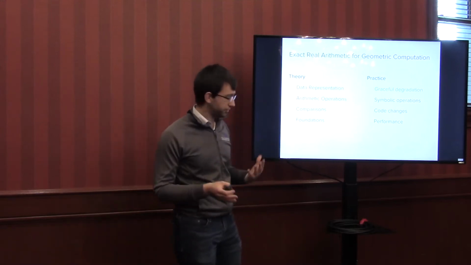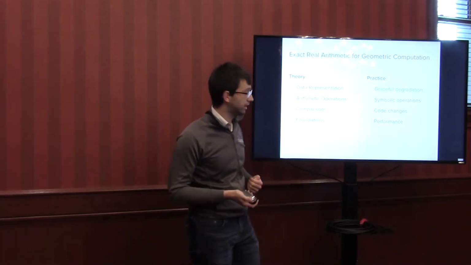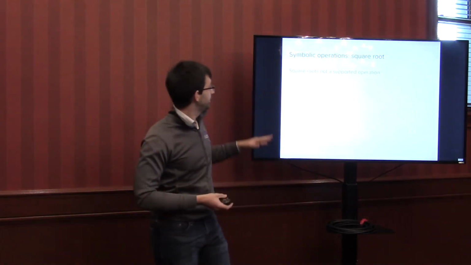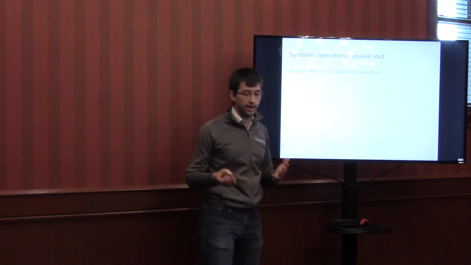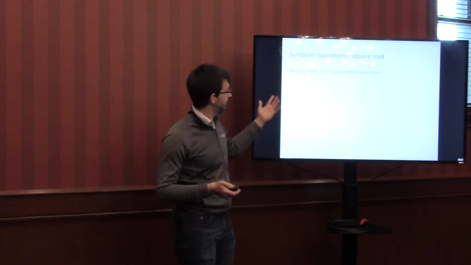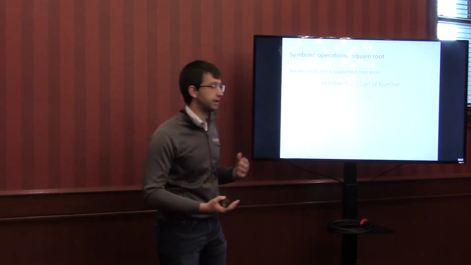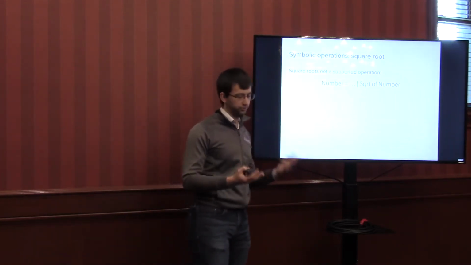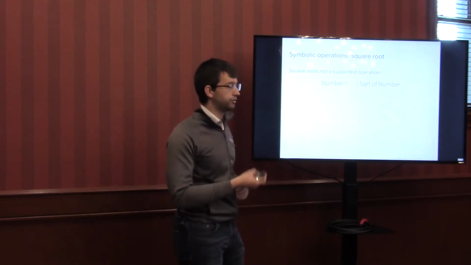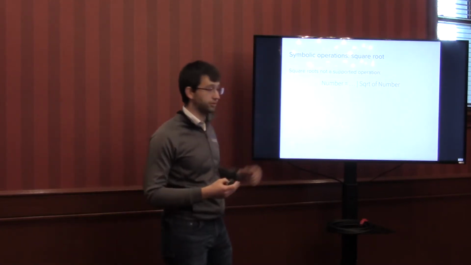So this graceful degradation was super useful in telling us what we needed to add to make integrating into this CAD tool possible. And so the first thing we had to do was add several operations that work symbolically. Maybe the simplest case is square roots. Square roots are not a supported operation. The reasons for this are mathematical and complicated, but what that means is that the number class also has a branch that is a symbolic square root. So if you take, for example, the cosine of 45 degrees, that's the square root of 2 over 2, and then you take the square root of that, there's no representation of that fourth root of 2 in terms of cosines, so that's represented symbolically.